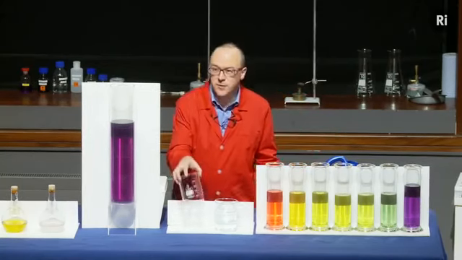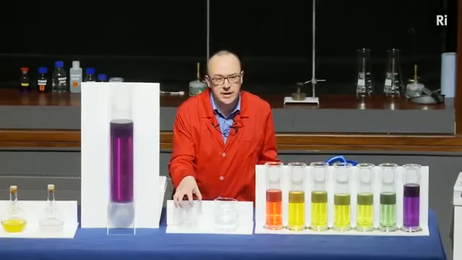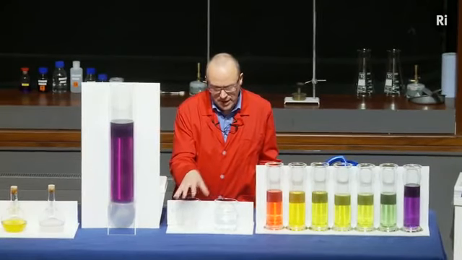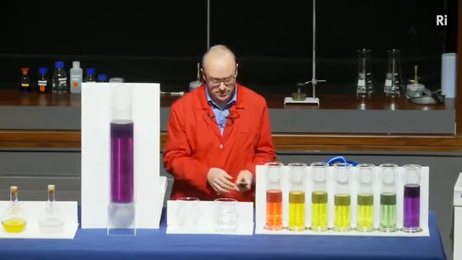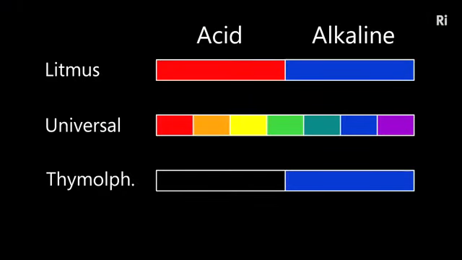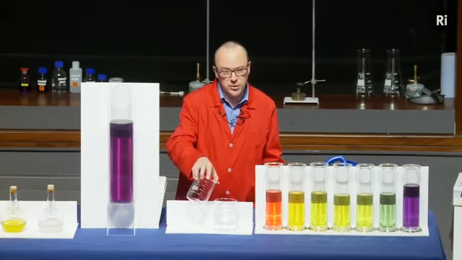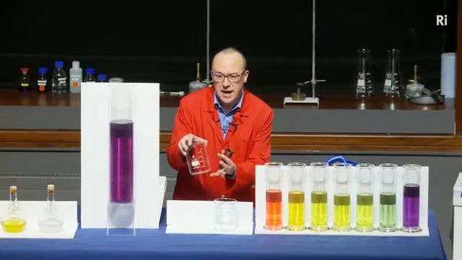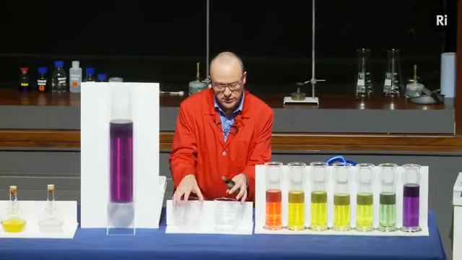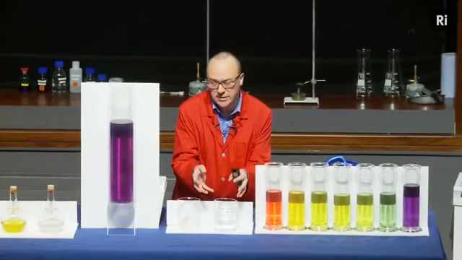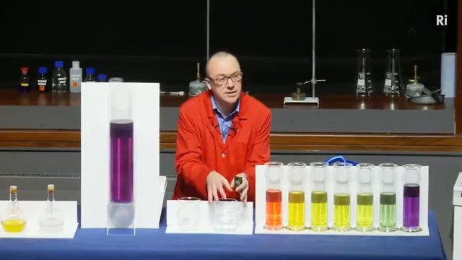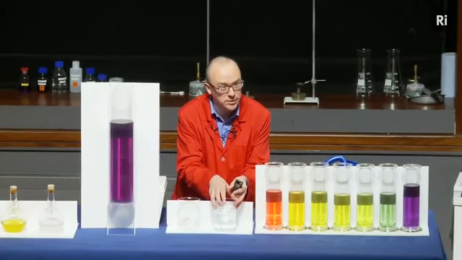In this experiment, the first beaker had a mixture of thymolphthalene and some acid, and the second beaker had some alkali. And the key to this is that when acid mixes with alkali, they react to produce a salt plus water. So they're sort of opposites, they kind of cancel each other out. So as I started to pour the liquid, the acid and thymolphthalene from here went into the alkali, but the alkali quickly cancelled out the acid, so the thymolphthalene is now in an alkaline solution and it turns blue.